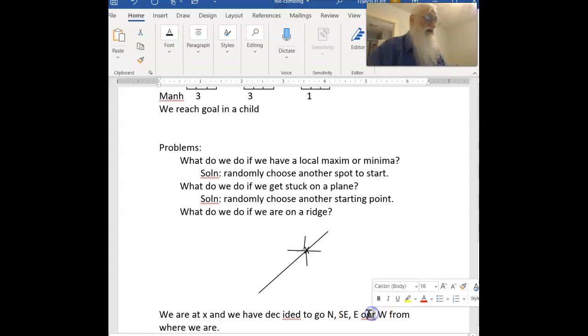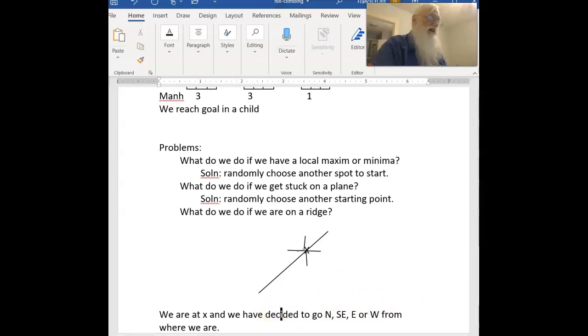If we do that, we'll never improve. We do not get higher. But the ridge may be going uphill.